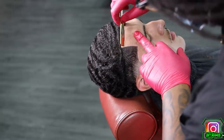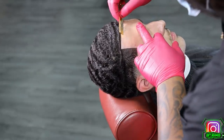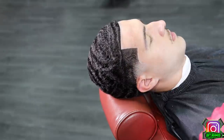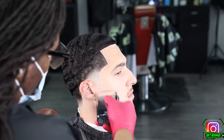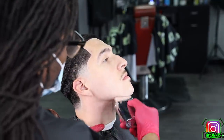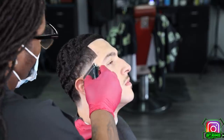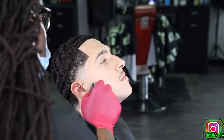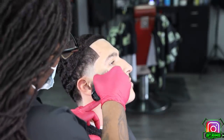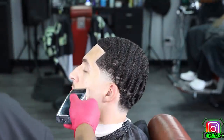This one came out real clean, just being real precise, not overly working myself. My client got lighter skin, it could get irritated and turn red easy, so I'm just taking my time. And now using my shaver just to bring this whole haircut together, all because I said he couldn't have anything but a mustache. I wanted to make sure that his face was as clean as possible, the bottom of his taper is as clean as possible, that lineup straight, the hair down to that desired length. It's on. That's it right there. That's money.